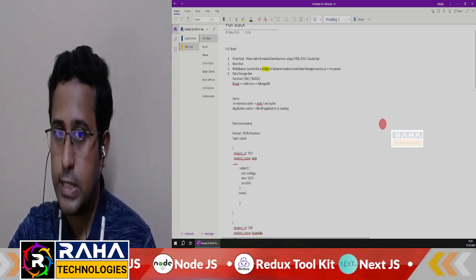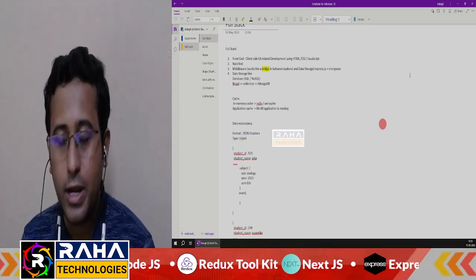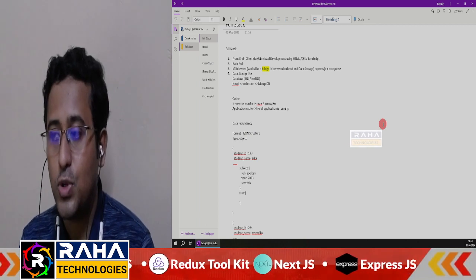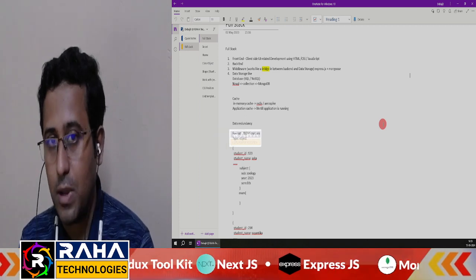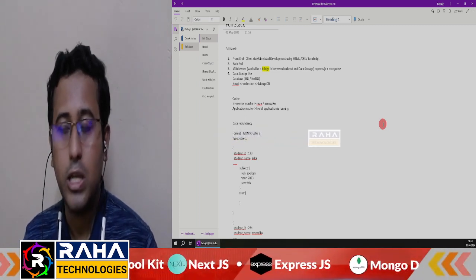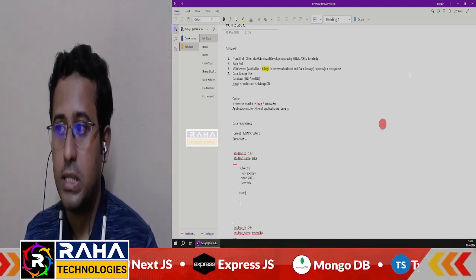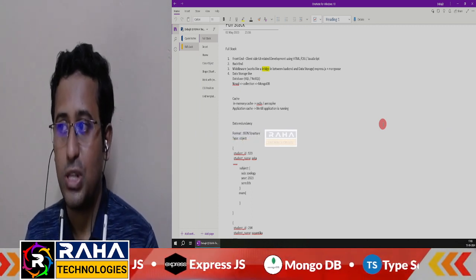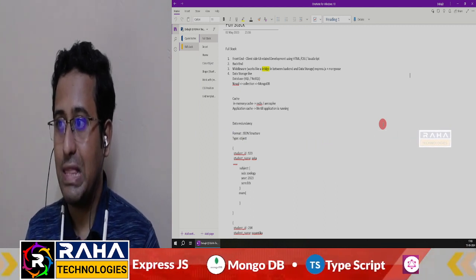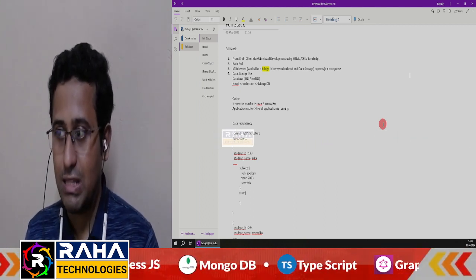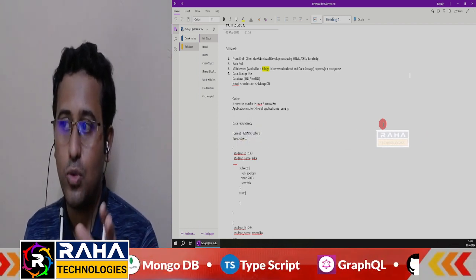HTML, CSS, JavaScript. These are the main basic skills required for the front-end part. Any front-end developer should have good knowledge of HTML, CSS and JavaScript. HTML is, as everyone knows, a markup language, hypertext markup language. CSS is cascading style sheets, and JavaScript is the programming language. That's the combination, the three children of the front end. So those are very important.